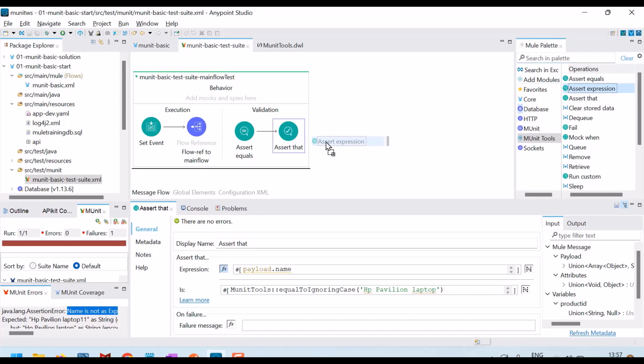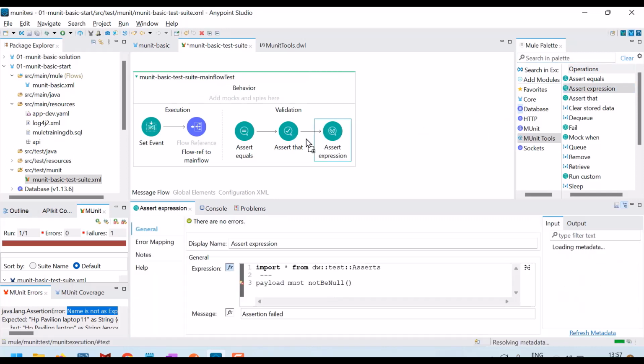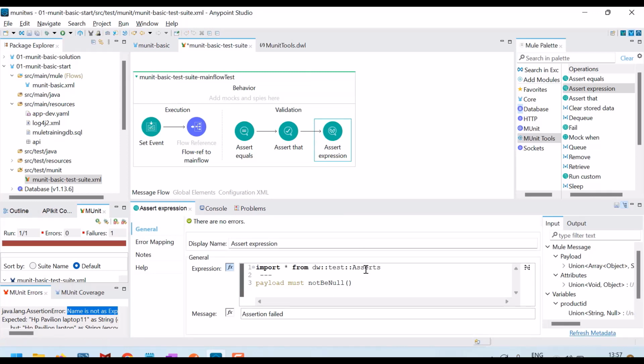Now let us see assert expression. Suppose if you want to write a big expression, then you can use assert expression. Actually there's a module called dw::test::asserts, in which there are a lot of functions. So if you want to use all the functions in this and write expressions, then we can use assert expression.